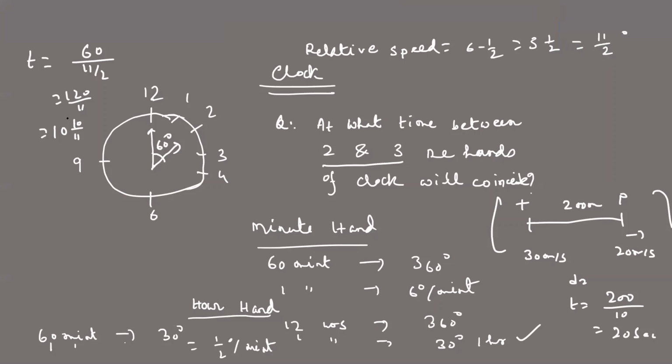I didn't understand why we're taking 120 by 11. Not 120, 60 by 11 by 2. What is the 60? What is the distance between the two hands of clock at 2 p.m.? 60 degrees, right? The question was, in what time will it catch the hour hand? Distance divided by speed, as both are moving, so relative speed 11 by 2. Okay, sir. Clear? Yes, sir.